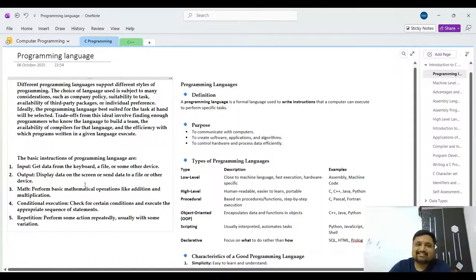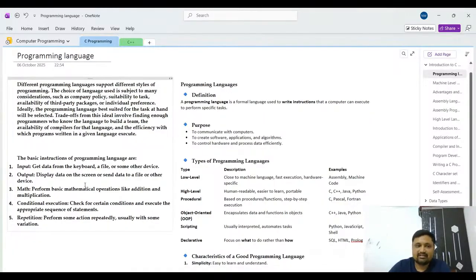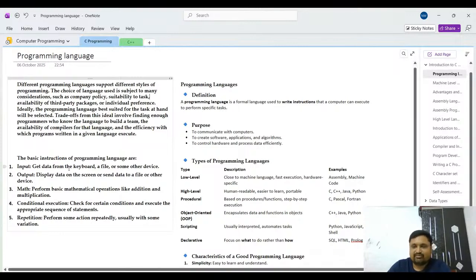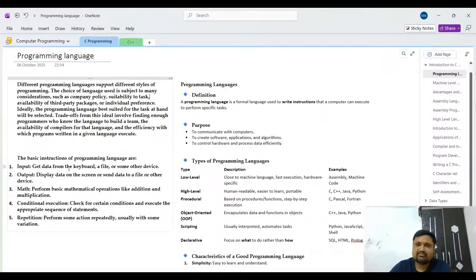So the basic instructions of programming languages are input, output, math, conditionals, and repetitions. Every language has these. When we want the machine to perform some task, we have to give some inputs. Then the machine will give us some output. Also, the machine will perform some calculations. There will also be some conditions and validations, right? And then the same thing might be repeated multiple times. These instructions need to be given to the machine, or taken back from the machine as output.